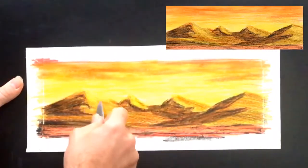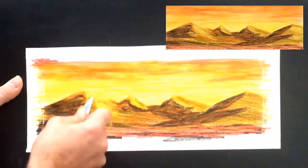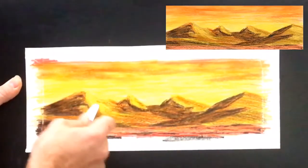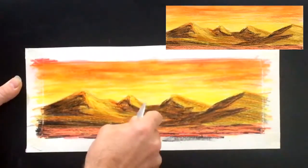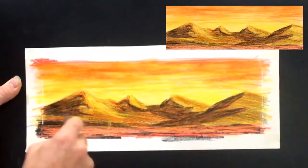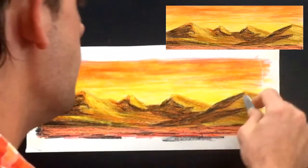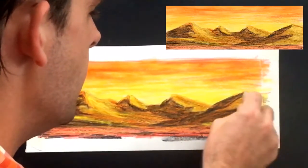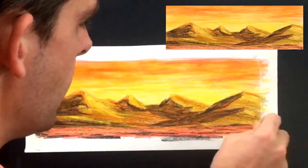And then up here, any last little highlights you want in your hills, which I do mostly towards the top. You could do them here and there, like see how this will add a little brightness in a spot that's really black. So this is really another area where it could look a little different from drawing to drawing.